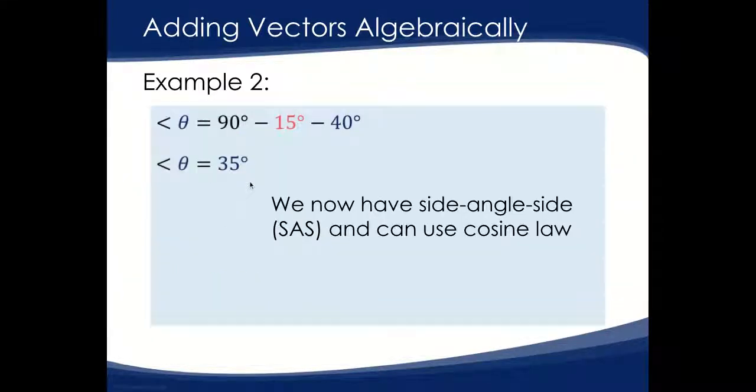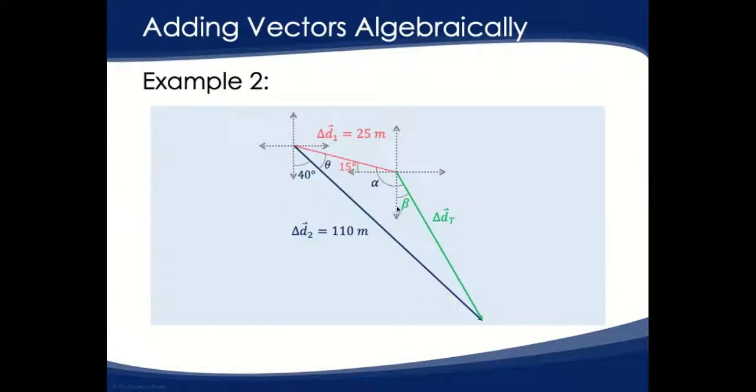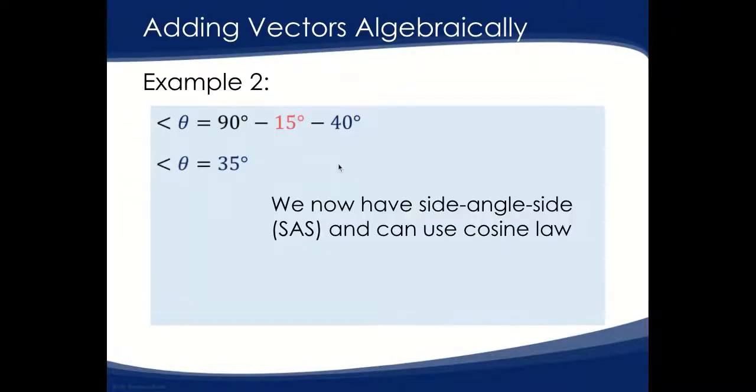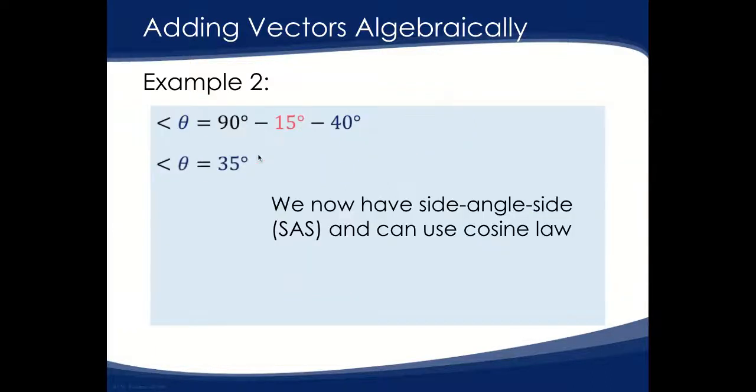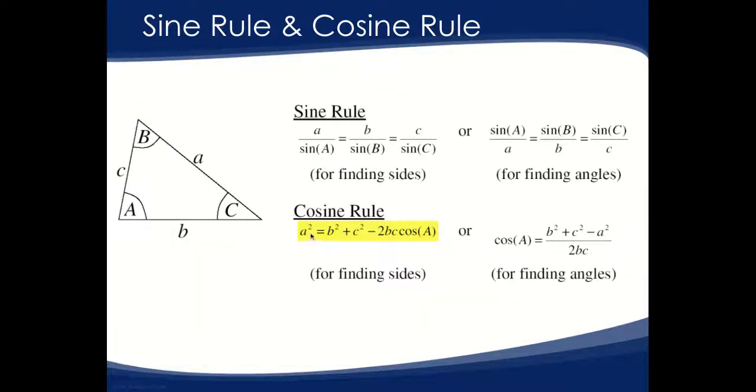So we have this line here, and this is going to be our angle that we use because we have side angle side. Once you get all of that put into this equation, we're using the cosine rule. So we are using the angle here that we have, so we have to solve for this. We have this angle of A, so we line that up with the length of A, and then we have B and C as well.